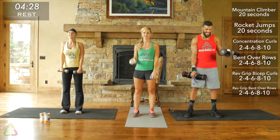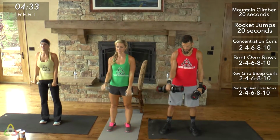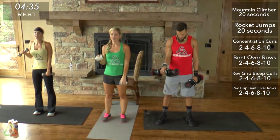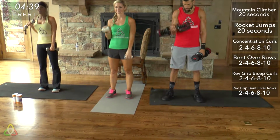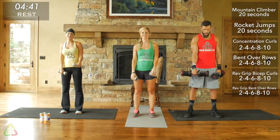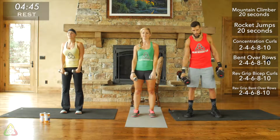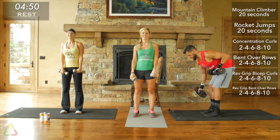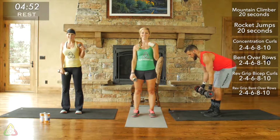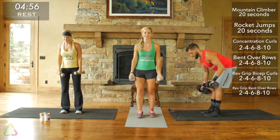Stay strong, you guys. Like we've talked about before, I don't want to see you throwing your weight around. If this is too heavy, put it down and get a lighter weight. But you want to keep yourself stationary. Think core tight and squeeze your glutes. That definitely helps. Good job, you guys. Almost there. Because we got our heart rate up earlier with that Tabata, I'm sweating. Last rep, 10. All right, bent over rows.